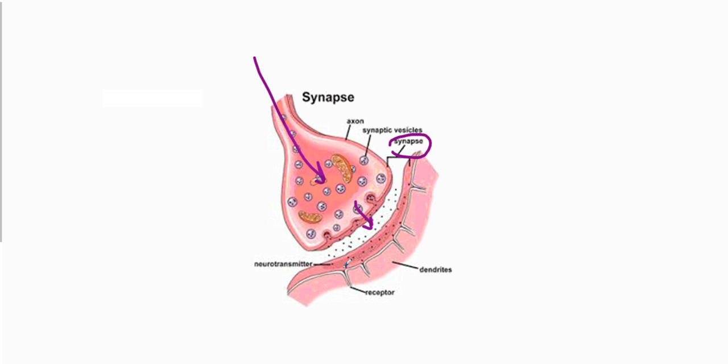And then it's going to make contact with receptors over here on the postsynaptic cell, right? And that's going to cause a new electrical action potential to start here and go on its way. And this will keep happening until these neurotransmitters are broken down and taken back up into the presynaptic cell.